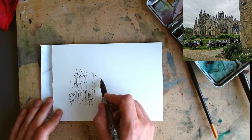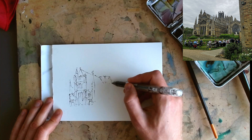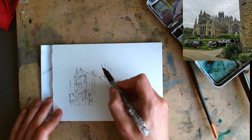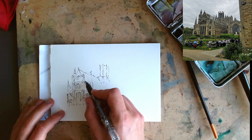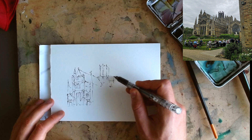Moving on to the upper echelons — it's a really complicated shape, full of detail — but let's just turn it into essentially a hexagon or a dodecagon or something. The same for our tower: it's just a series of vertical lines really. We can add in a couple more to suggest a bit more shape, but the more we leave to the eye and the brain, the easier it's going to be to get something reminiscent. If you start trying to add every little detail, that's where you get unstuck — it becomes too cluttered.